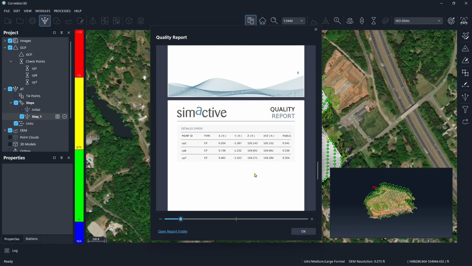What happens then if, for example, you captured this project with RTK, PPK, you didn't have any checkpoints, you went and delivered it to the client, and the client comes back and says, whoa, we're off by more than 104 feet. You're not going to feel too good about that, and they're probably not going to feel too good about or confident in your work. Now, this is the beauty of imagery. You can fix this problem, but you can only fix it with ground control. You could only spot it with ground control, and now you can only fix it with ground control.